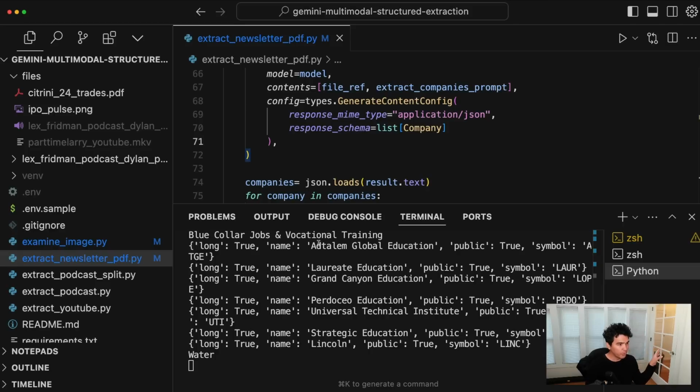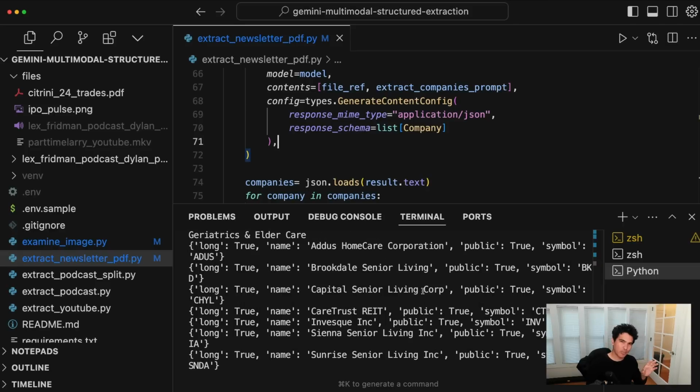You'll see one of the themes discussed in this document comes through, based on the prompt: blue-collar jobs and vocational training. I can't remember if that was an AI theme, like more people are going to try to do blue-collar jobs because their white-collar jobs are being replaced. You'd have to read it, or you can extract a short summary of the reason.